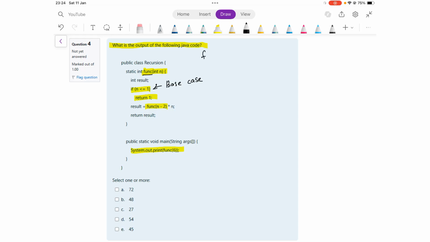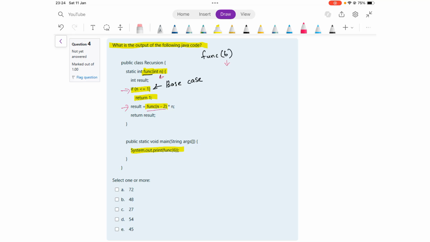So we'll execute this func6, right? So instead of this 6 here, we will say this is 6. 6 less than or equal to 1 is false, so it will come here, right? So again we are calling func n minus 2.